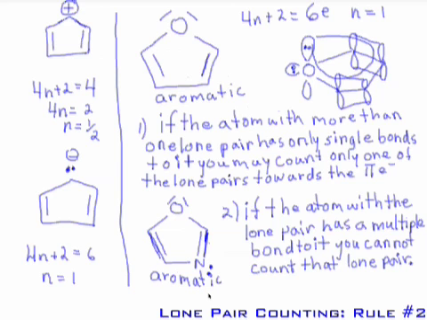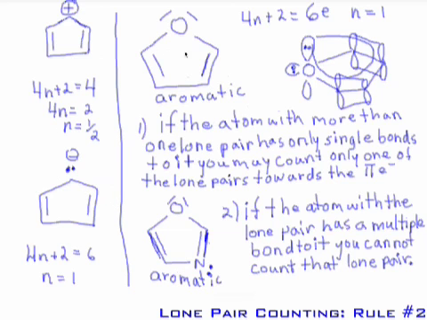Well, there you have it. Utilizing the 3 rules, Rule 1 that the molecule must be cyclic and planar, Rule 2 that it must have perpendicular 2p orbitals, and Rule 3 that it must have a Huckel number of electrons, you can determine for any kind of ring you're provided whether it's aromatic or not. Note, you do not have to derive the orbitals unless asked to. You can actually just do the calculation and count up the electrons.